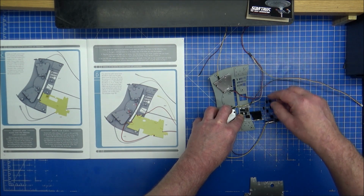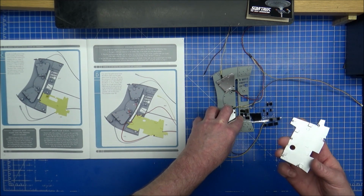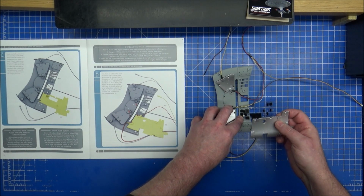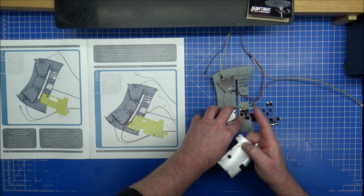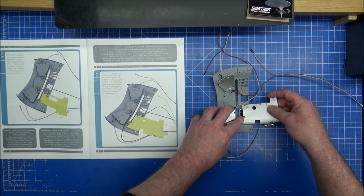That's not very good colour blocking. Since it's actually over the top of here, it wanted to be there, didn't it? That's weird. So that wants to be like that. It wants to be straight. But once it's out, it needs to be... so you don't put it in front of this hole here. Okay.